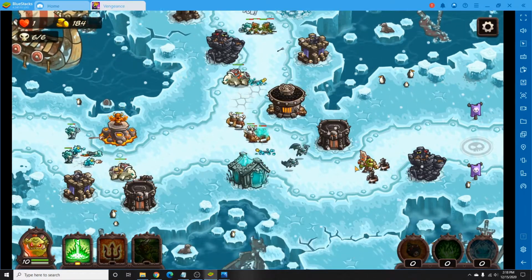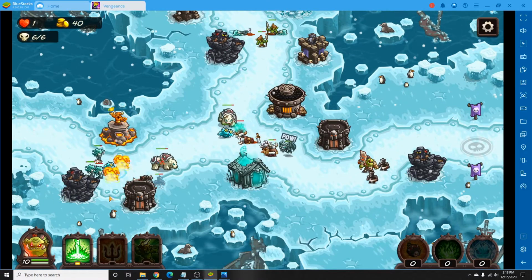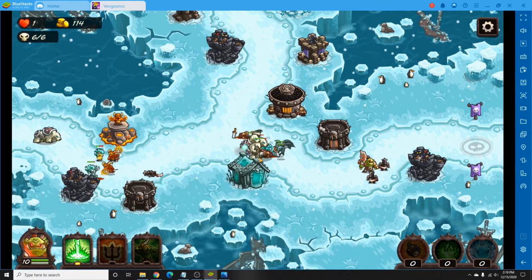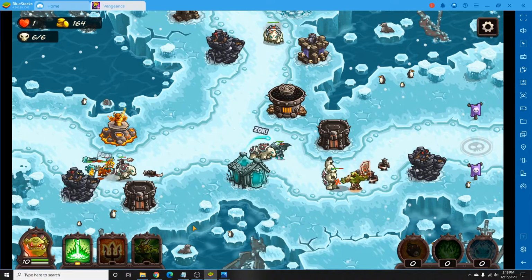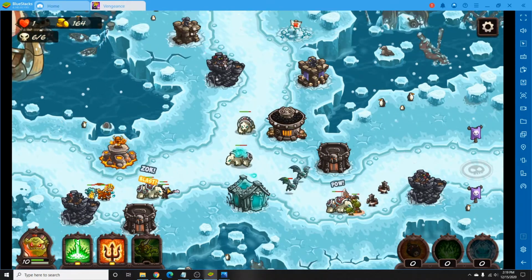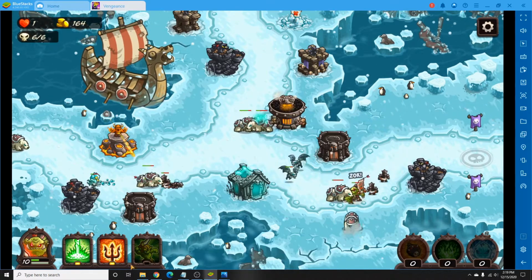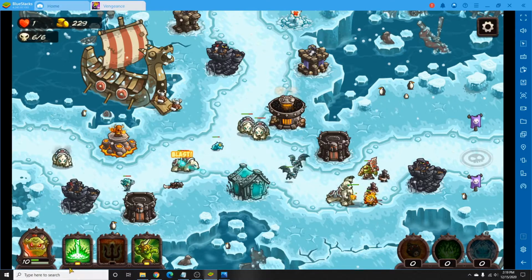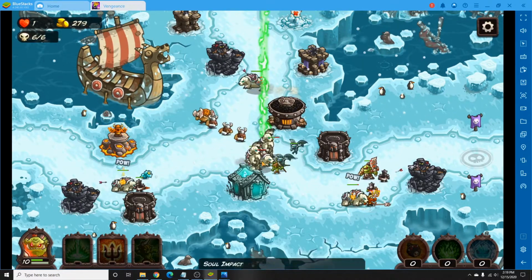Maybe we shall get another archer tower. There we go. Fully upgraded archer tower should do some pretty good damage. And these possessions and the gargoyles, so useful in stalling out. You can see the ice witches are more or less cleaned up there. And didn't even have to micro hero too much. Maybe we'll let the Dark Knights take the damage. Good place for a soul impact, I think, right here.